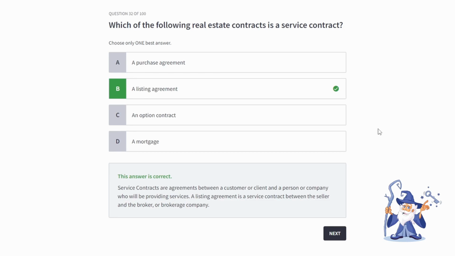And we know with a lot of these questions, whatever answer is correct is going to be the most detailed answer, and the one that you can confidently, or at least somewhat confidently, say, oh yeah, that's it. They don't provide us enough information for option D, because as you know, just a mortgage itself isn't a contract, and we can get into that in another video later. But the mortgage itself is the mortgage clause, which is included in a contract. So when you get into these different levels of potential answers, that's where it gets murky. I'm going to say that's twice now I said that word, but it's true.